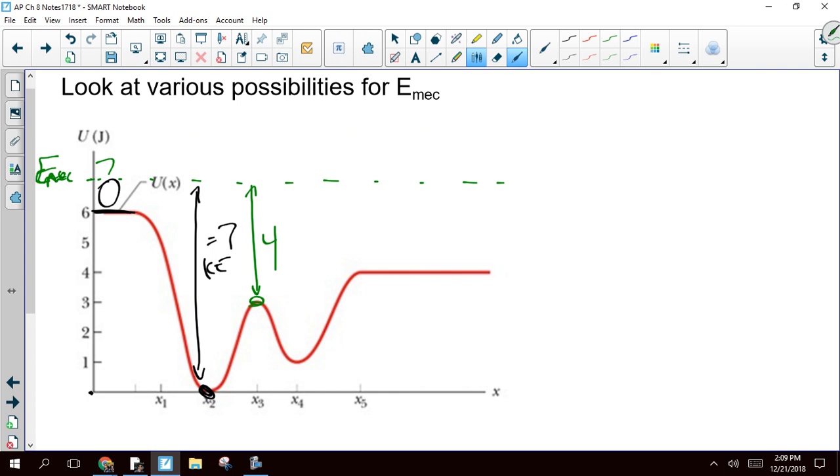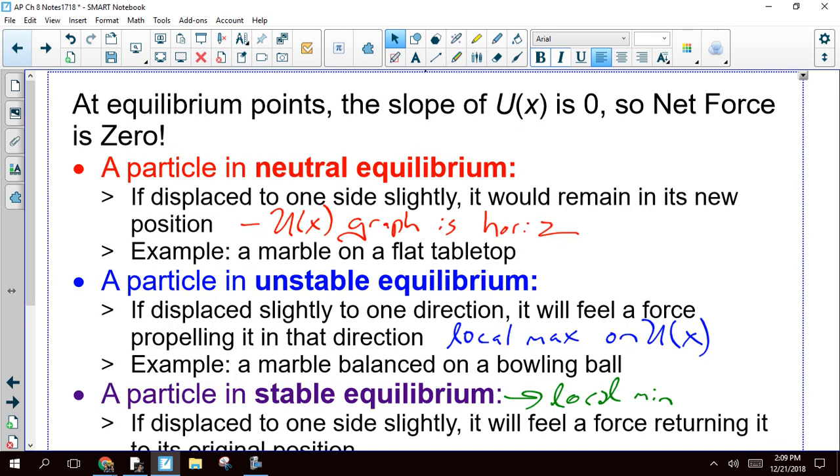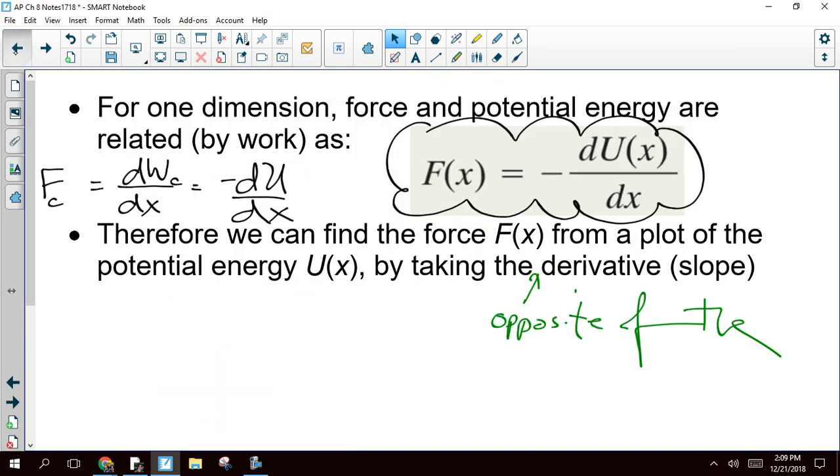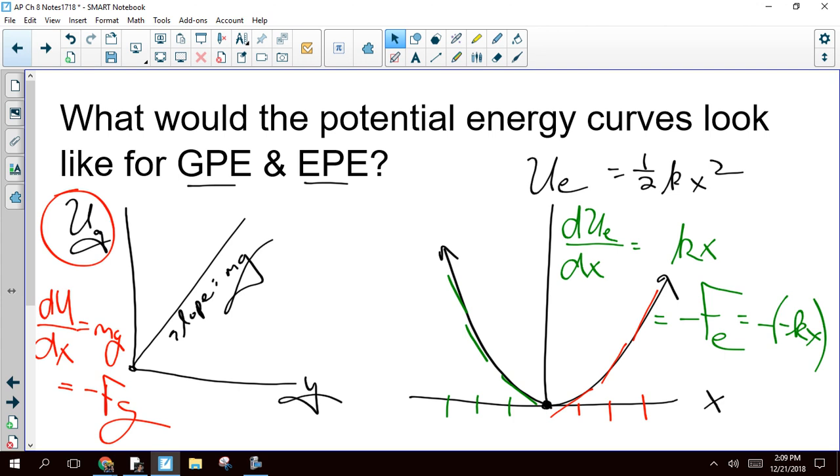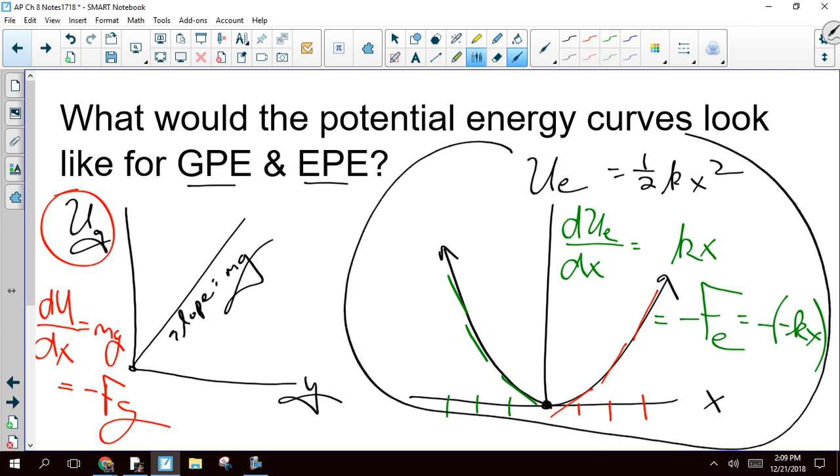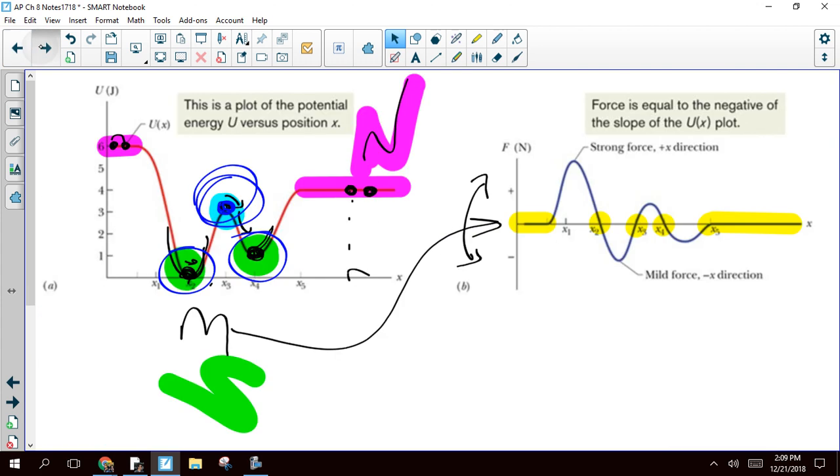But the problem is, just because an object can have a certain amount of energy doesn't necessarily mean it does. So when I graphed this potential energy for the spring, it extends to infinity. Your x can be as big as you want. But how much energy the spring actually has depends on your mechanical energy. So what if the mechanical energy is less than what you can have?